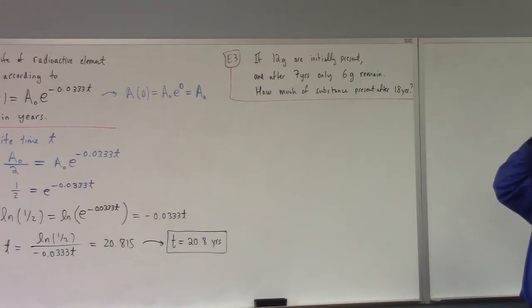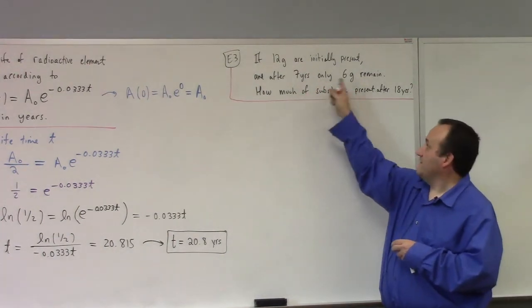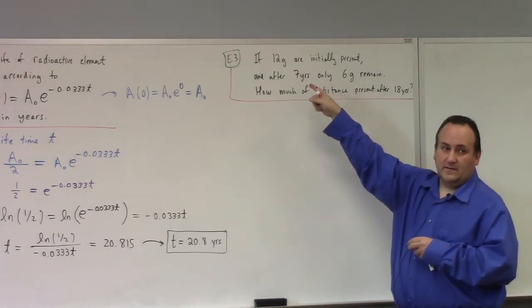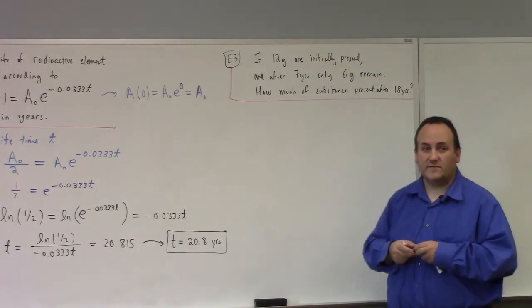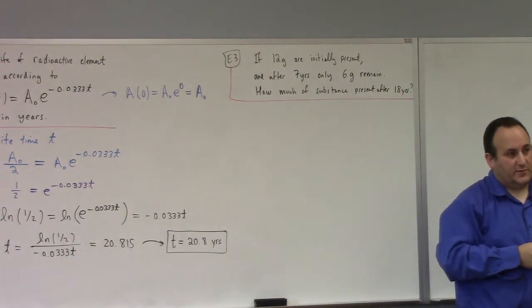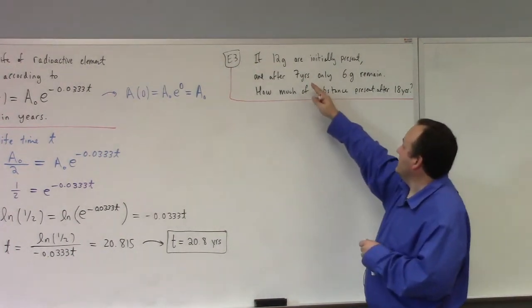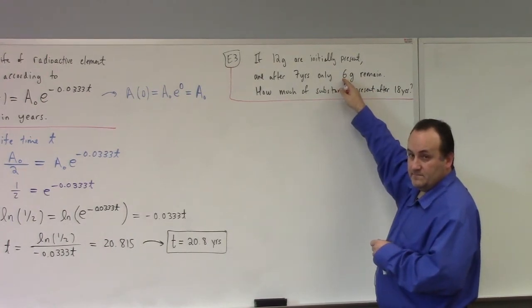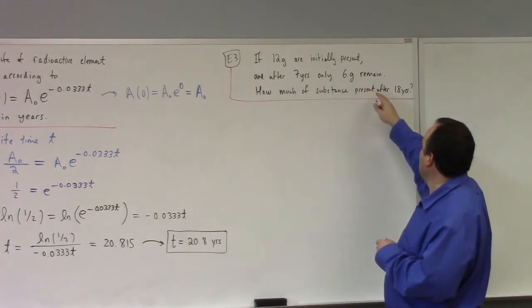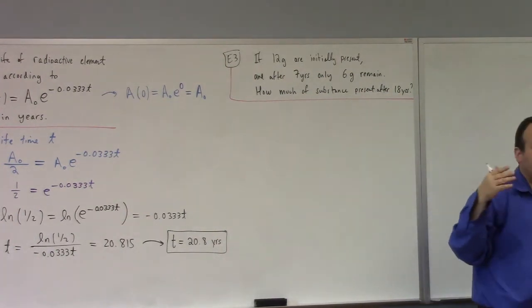So here, I've got 12 grams. It takes me 7 years to cut it to 6 grams. That's a half-life, so apparently the half-life here is 7 years. If I do 14 years, it should be cut to a quarter, so 14 years would get me to 3 grams. But I'm not at 14 years, I'm at 18 years.